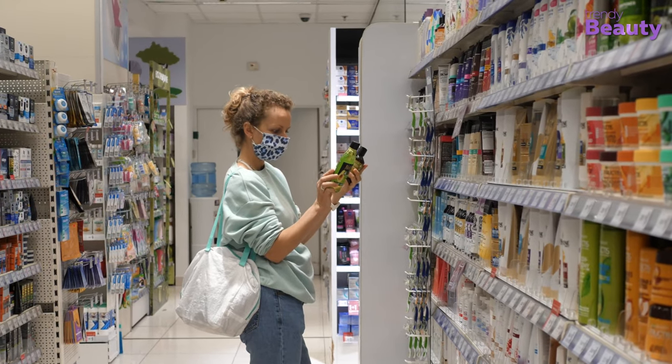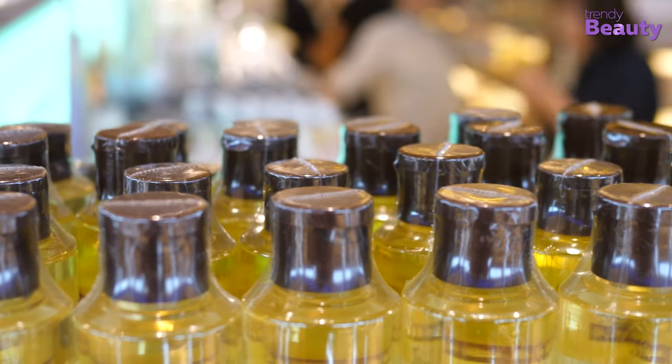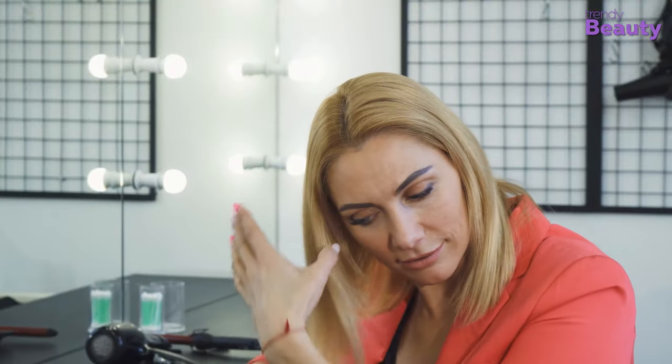Achieving voluminous hair takes a long time of care and a proper regime to follow. For that, you have to include some good quality hair thickening products like shampoos, conditioners, serums and treatments in your hair care pack. With over time treatment, your thin hair will be rejuvenated and strengthened, resulting in increased thickness, fullness and volume.